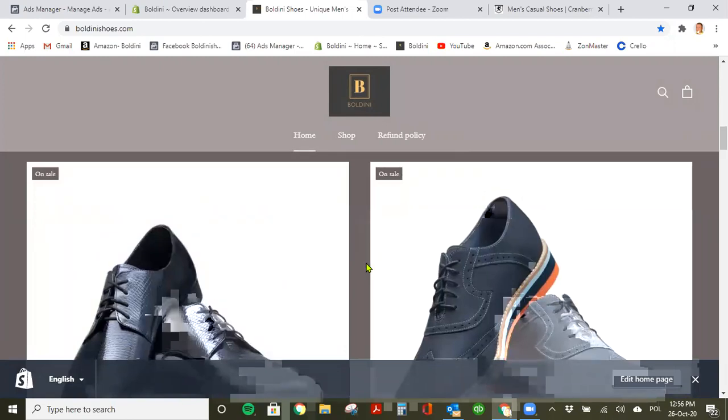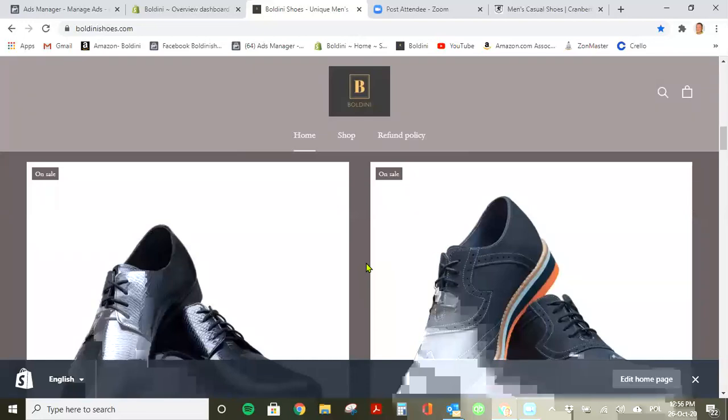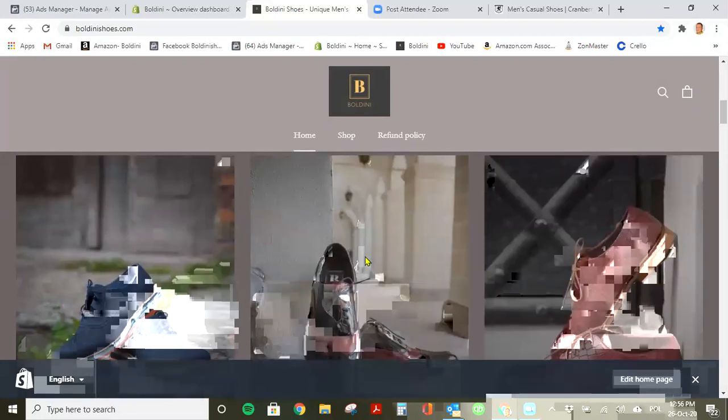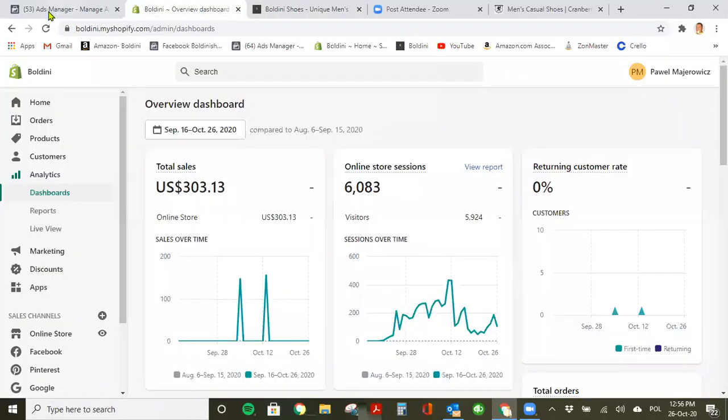You could also add another menu item. Instead of just shop, you could also have the specific types of shoes, or you could do an about us page, just some more information like that. But that's really just little basic edits in comparison to the bigger one, which is the main landing page changes you need to make. Okay. Good.